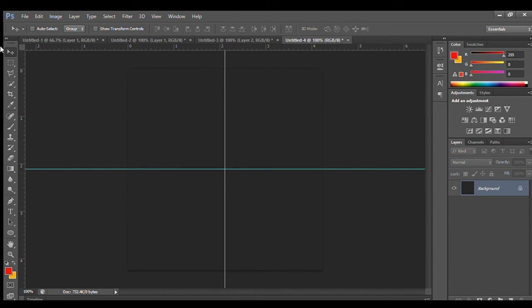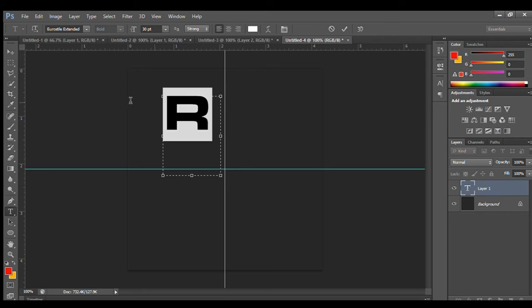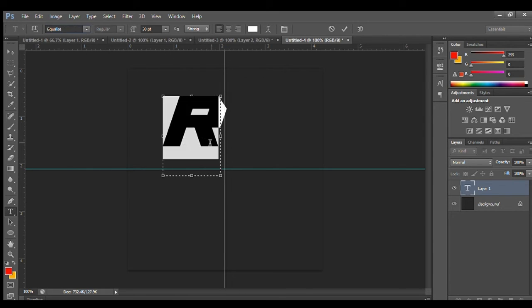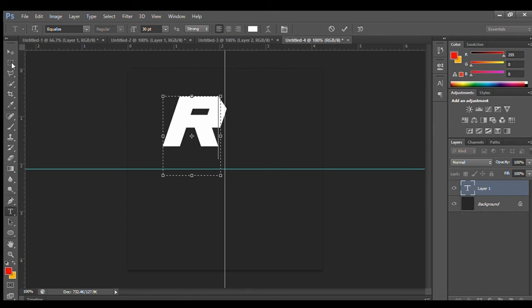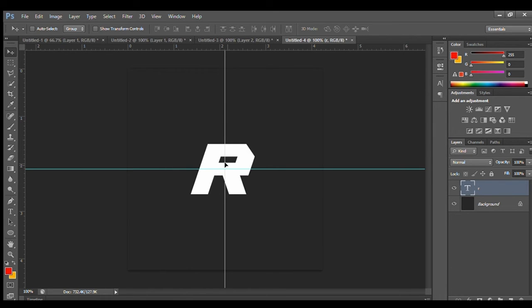And here we have the R. So with this R, I felt like at the end it looked a bit like the Rockstar logo, just a little bit, not too much, with the font and all. So you can see it here. The type of R we got was kind of like that. They give me a Rockstar vibe, so I went with the colour orange on this one.